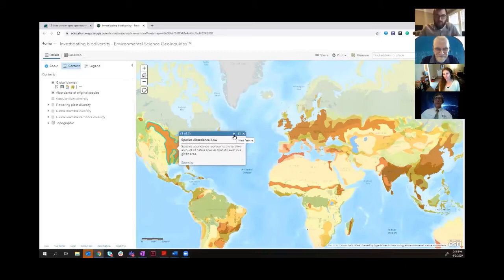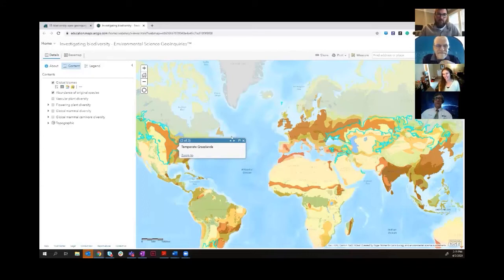What is the biome that's underlying this brown area? Here we go. All right, so now I can see it's temperate grasslands. And what's really interesting is this cyan outline color is showing that that's the item selected. So that's a GIS concept you'll hear us talking about, selecting a feature. And what does that mean?